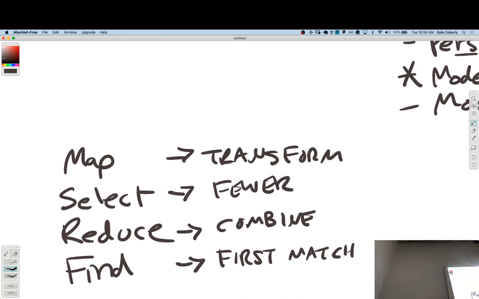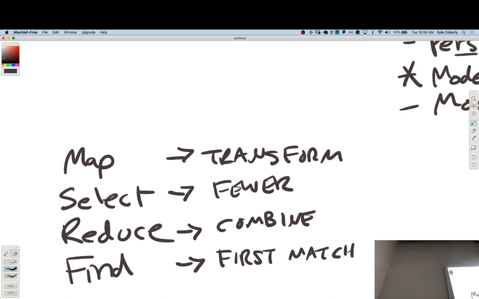Alexis? So select and filter are interchangeable? Correct. Except Ruby doesn't call it filter, and so you can't do a dot filter or anything. But most languages you can. Ben? Are we gonna get a decent amount more practice with these? Oh, yeah. You need it under your fingers.